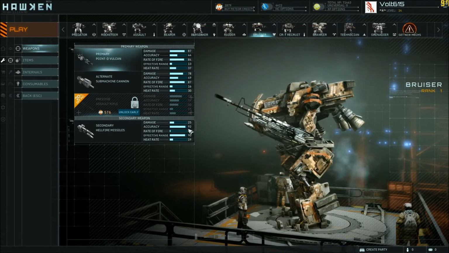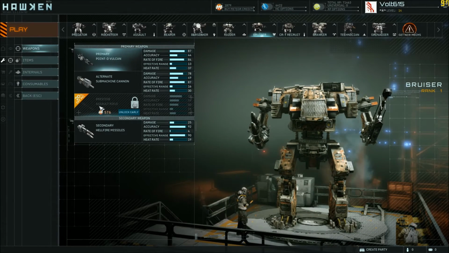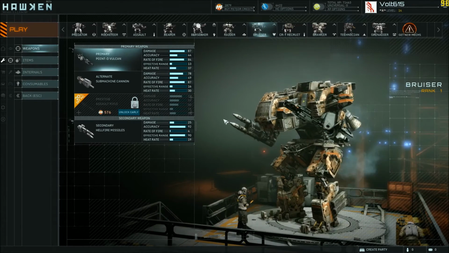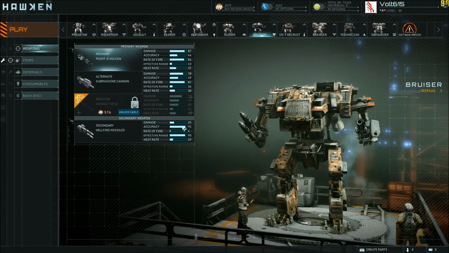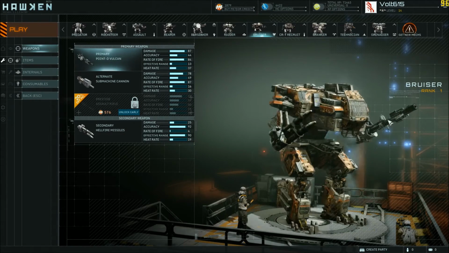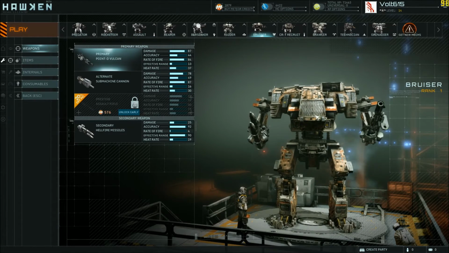Of course, this will be my third primary weapon alternative when I can actually unlock it, which will be rank 5. And you get Hellfire missiles with this mech as well, which is similar to the Rocketeer. Only your armor's not as heavy, so you don't have as much health. But you are more mobile, so you're faster than the Rocketeer. With exactly the same setup for a secondary weapon.